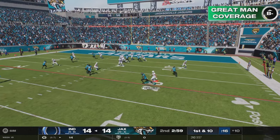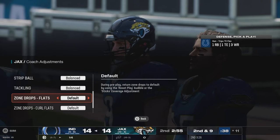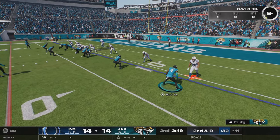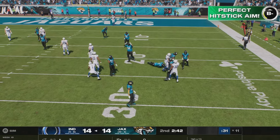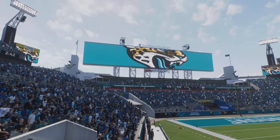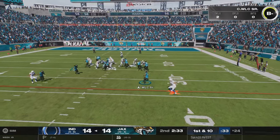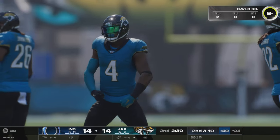Richardson on first and 10 — he's got him, that's McBride. He gets it forward — Andre Cisco holds him down. Sometimes when you're just looking to move it forward with small yards, the quarterback's best friend is a security blanket — big tight ends are an extra bonus. Second and nine — Richardson back to throw, pass complete to McBride, and they bring him down but there's a flag on the field. It's illegal contact — penalty declined. Running it after the penalty — beaten to the edge, that run stuck back at the line. No gain, second and ten.